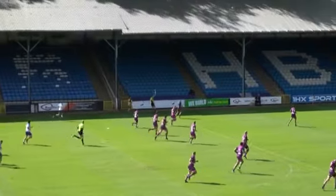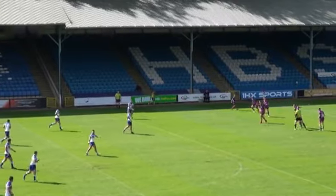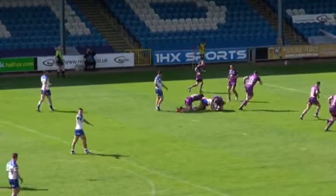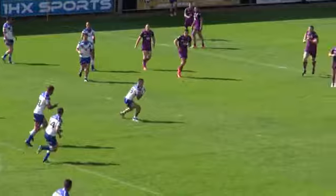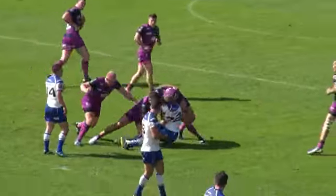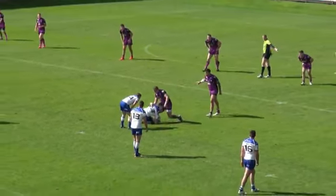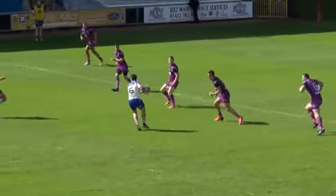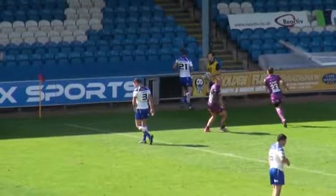Halifax getting on with it quickly. Halifax looking for a score before half time. Tommy Saxton does what Rovers have seen him do over the years. Takes the tap and makes about 10 metres. Through the hands it goes now. Mennell drops that pass inside to Callum Casey. Mennell again takes on that line, finds Morrell. Morrell, Fieldhouse, that's forward a mile.